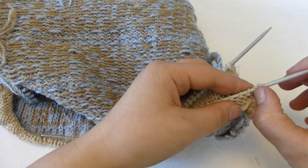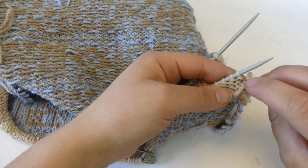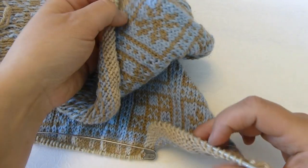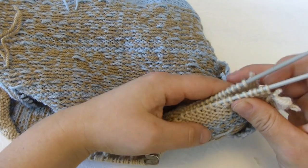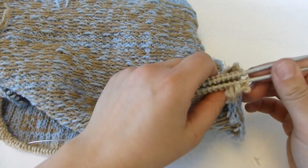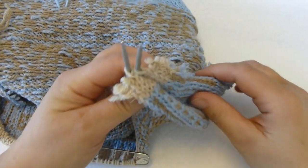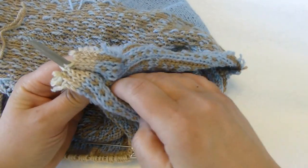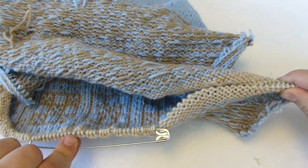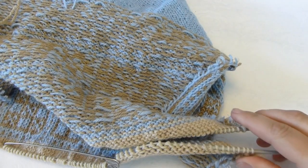I will first get rid of the stitches that go on the right side of my seam. I have turned the whole body of the sweater inside out, and I have here both my knitting needles, and here's the armhole, and here I have put the number of stitches I need for my neckline later.